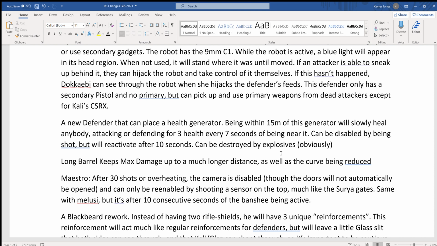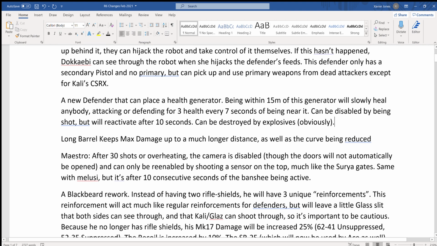You can shoot it anywhere to destroy it or to disable it, but after 10 seconds of it being shot, it will reactivate again. It can be destroyed by explosives and melee. If you really want to destroy it, I don't know why you would destroy it, but you can. Actually, no, I don't think it should be able to be destroyed by melee. I take it back. Only explosives.